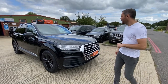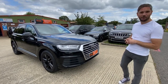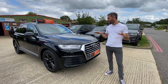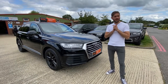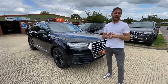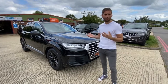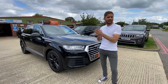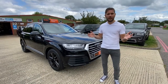Oh, very good. And we have this beautiful big Audi Q7 in midnight black. What we're going to do today, I'm going to take you for a tour around the exterior of the car, show you a few bits and pieces on it. Then we're going to take you through the interior, show you all around that. Then we're going to take you on a test drive, so you can see what it's like out on the road. Then we're going to hand you over to Kev, and he will explain about what it's like to buy a car from A1, all the benefits you get from buying a car from us, including that we are RAC approved, the checklist we go through with our cars, the warranty you get, the finance deals we offer, everything like that.